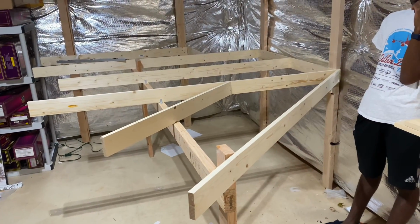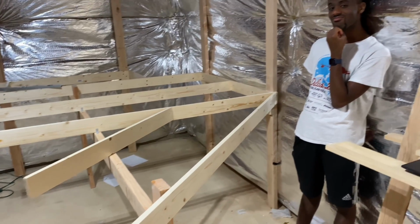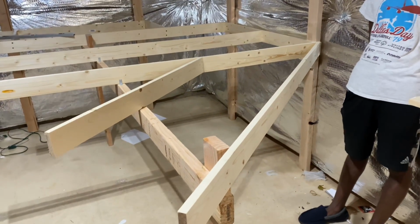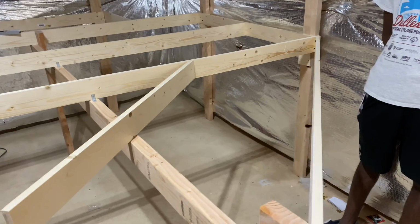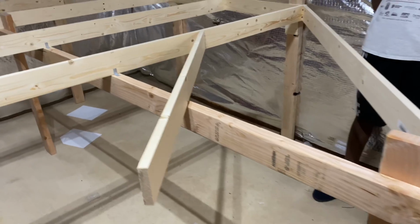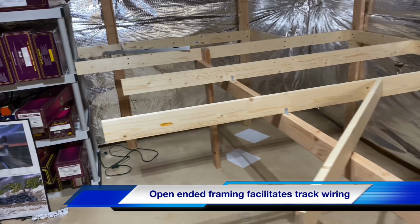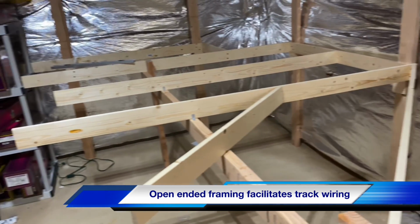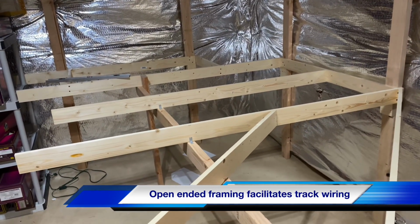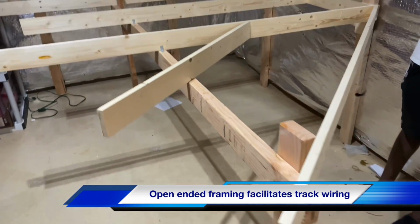So okay, everybody, as you can see here, we've made a little bit more progress on the Harper's Ferry table, thanks to the help of my son Forrest. Thank you, Forrest, for helping me get this table up. We have gone ahead and put some angled pieces in here, and we've got our beam underneath. And the length of these girders is yet to be determined. What I want to do now is to put our decking material up on top and put our track down so that we can see at what point we should trim some of these beams off.